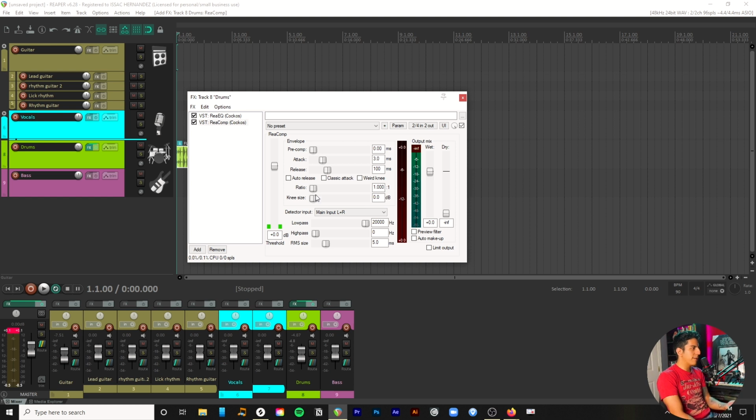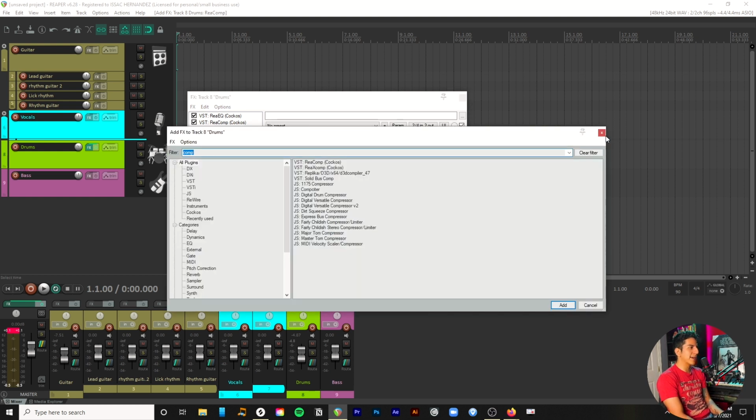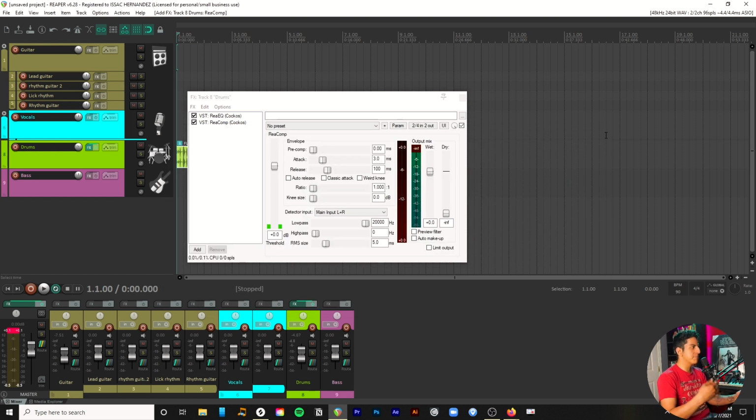It has all the parameters. Obviously, I could do a whole video on the compressor as well, and what all these controls do. Again, if you want to see that, let me know. I'd love to do it. But it's legit. I'm not an expert when it comes to mixing and using all these tools, but I've spent no money and I'm learning a lot just from these free tools, and they have all the parameters that you're going to find in most compressors.